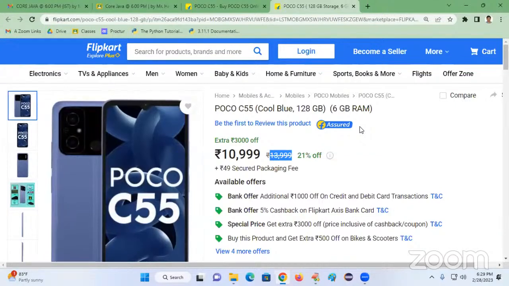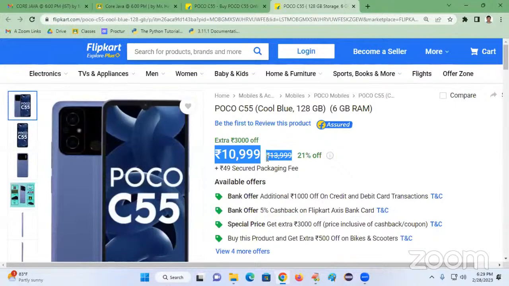Now, this logical program: you are performing this calculation for the number 13,999. Yes or no? You are finding the 21% discount of 13,999. Is this calculation just for one random number, or for one product?